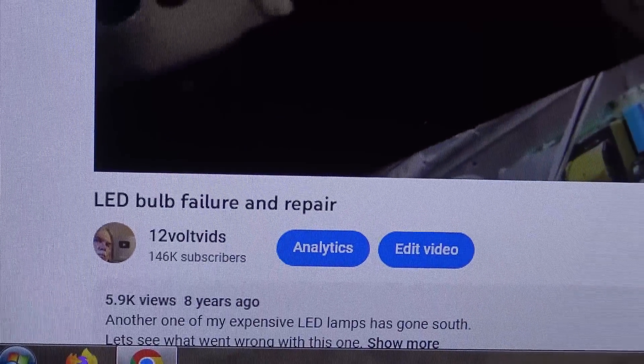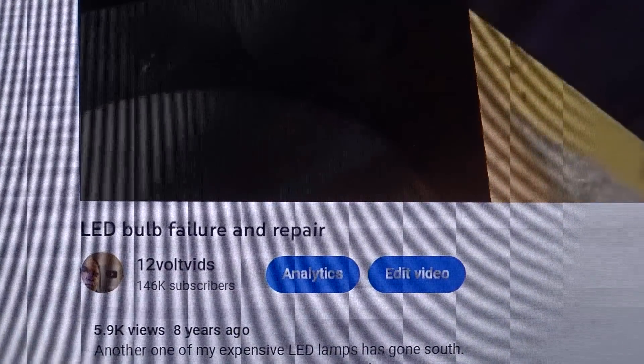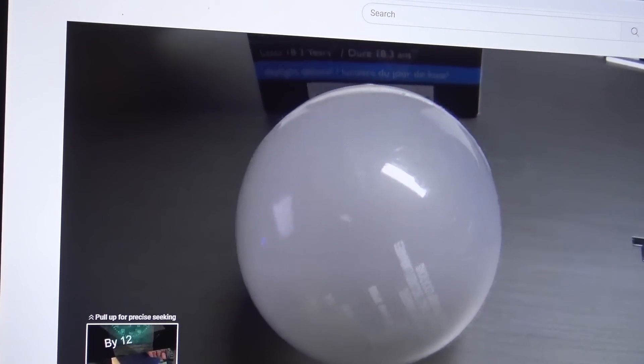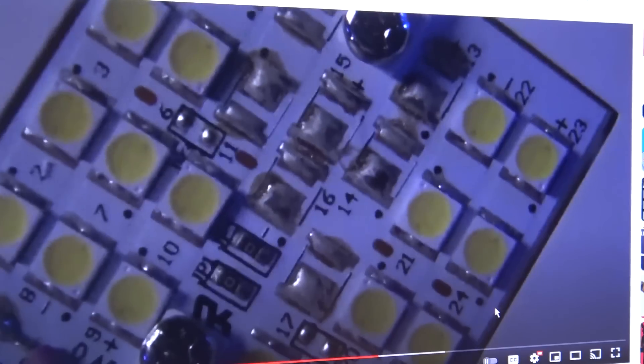Here's one LED light bulb that I fixed eight years ago, and I'm going to show you these lights because I'm still using them. This is an expensive Philips that died eight years ago — still functional today, one LED died. So this was the bulb that failed after only a couple of years. Here's the substrate inside with all the LEDs and resistors and circuitry mounted on it. One of these LEDs went bad. I'm doing a demonstration here shining a blue light on it so you can see the phosphorus will glow, because white LEDs are really blue LEDs with yellow phosphorus — and this is one that's actually started to turn blue.